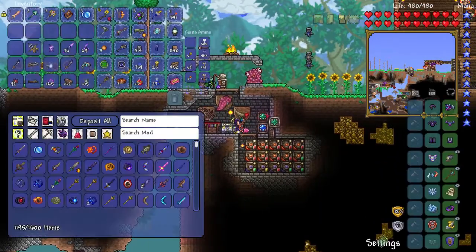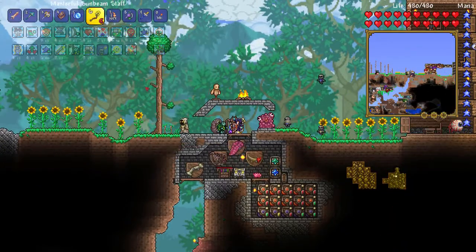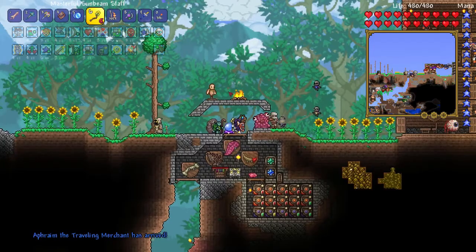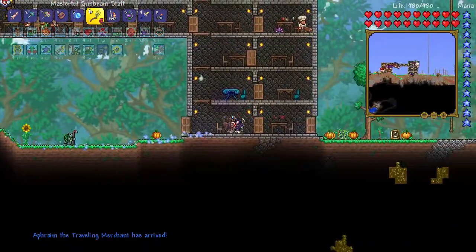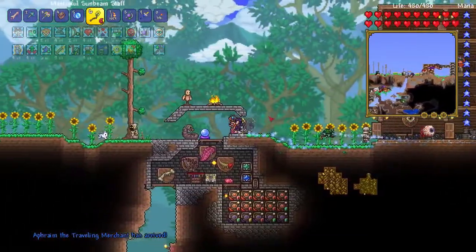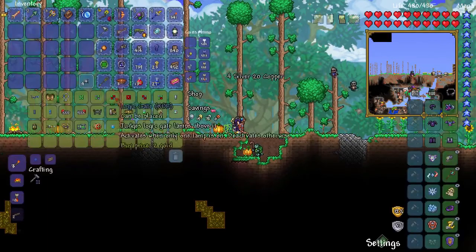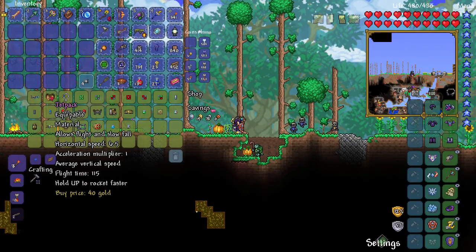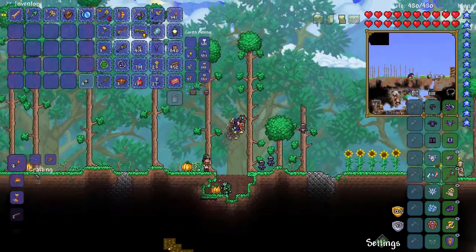Our town is not surviving so much. Let's go ahead and deposit all that stuff. And since we have some stuff... Hey, a traveling merchant. Let's go ahead and talk to them. I don't remember what it is we need. Where is the traveling merchant? Steampunker's over here. Which... we could get a new pair of wings. That's something we do need to do.